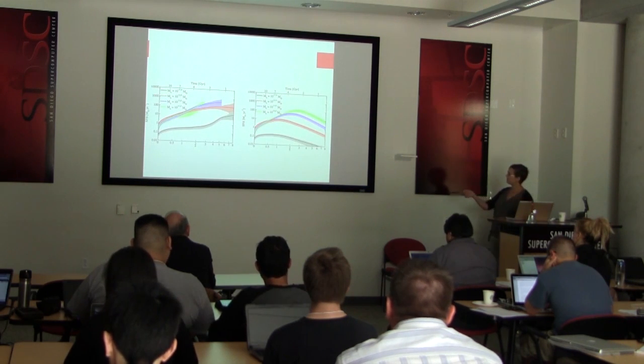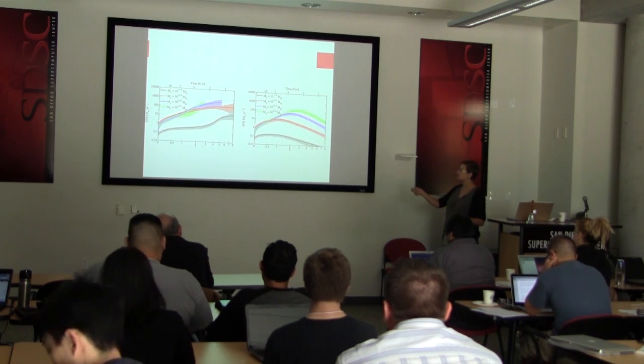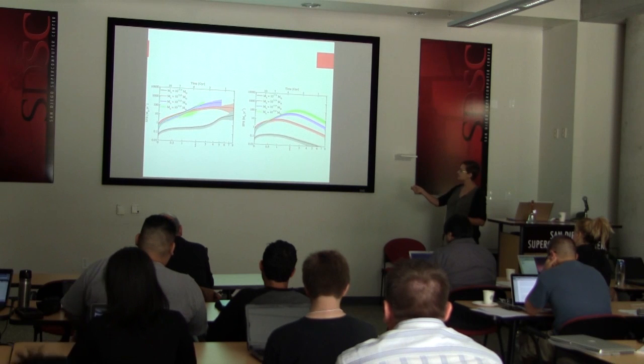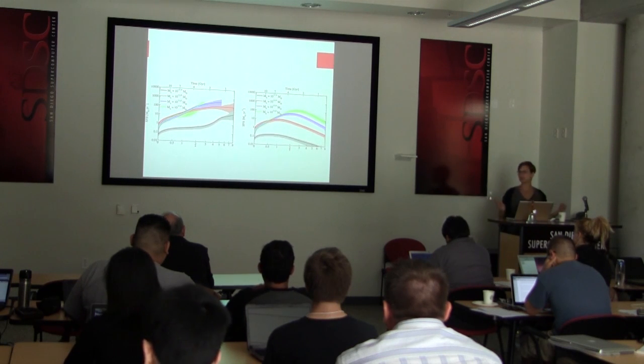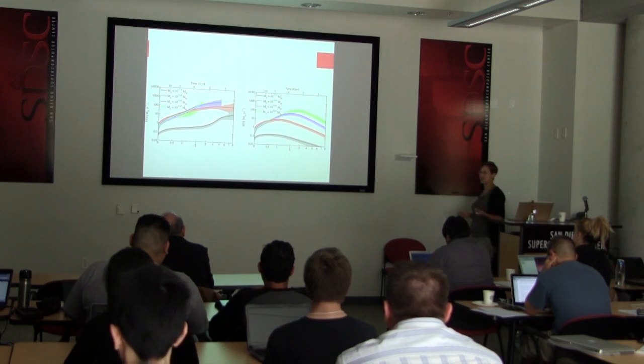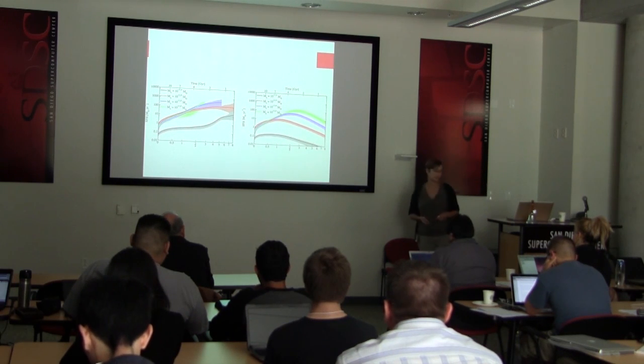And this is essentially the same information plotted in a different way so that you can see the star formation histories directly. These are the star formation histories of galaxies that end up in various mass halos. So you can see the peak of star formation goes to later and later times as your halo mass goes down. And that's the basic downsizing idea.